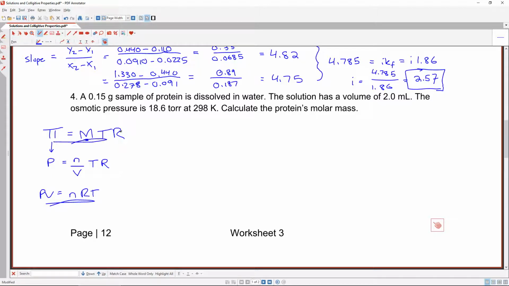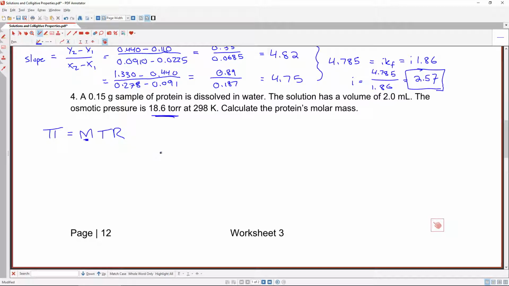This isn't just some random equation. It is connected to the ideal gas law in form, at least. Again, I don't know why they use a capital pi. Probably because pressure starts with a P and pi represents P in Greek. So, yeah, ways to remember. Right. So, anyways, let's plug in what we know.